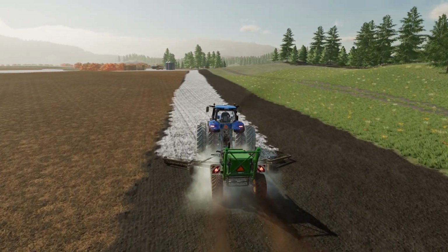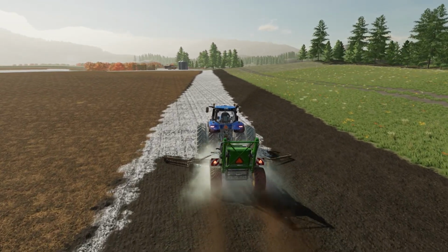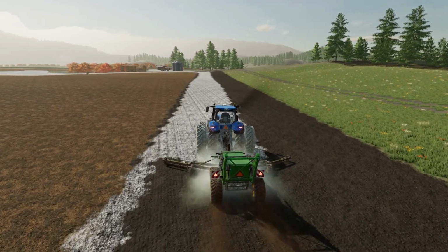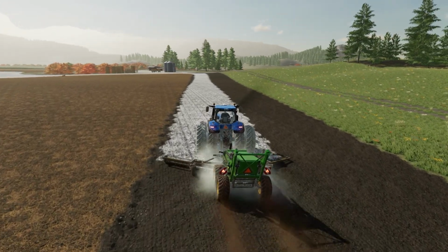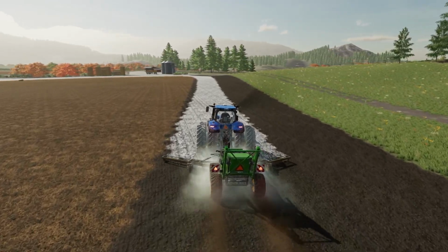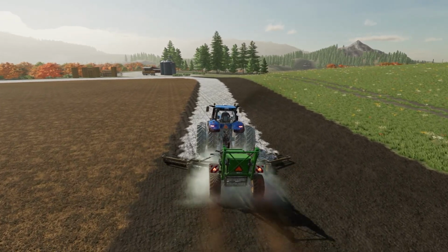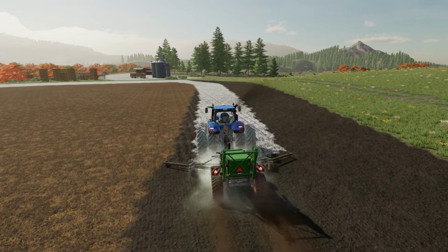We don't really have that many stones on the outside edge, I don't think. Yeah, we're going to have to make one more pass back over just to be sure. I guess, you know what, maybe if we just manned up and really tried to get the best width we can, it looks like we're good. So we'll maybe have a little bit of touch-up spots there, but we're doing pretty good, all said and done.